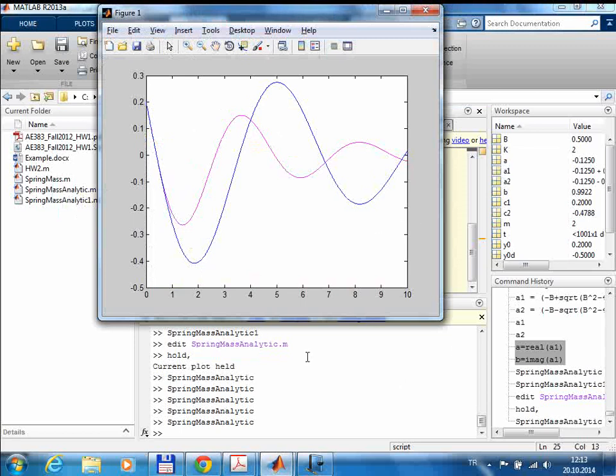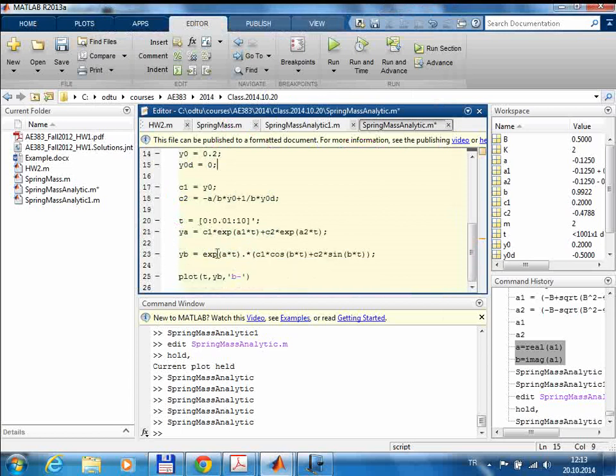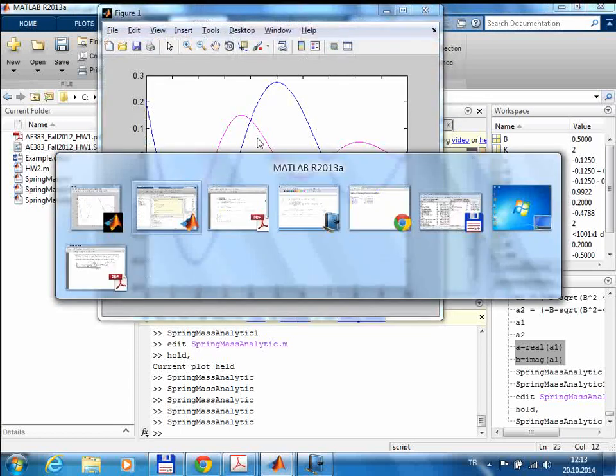So this is just the free response. There is no external force yet. I'm just simulating the system with non-zero initial conditions. So I just bring the mass to a certain point and then release it with an initial velocity. Then this is what the response looks like. So let me set the initial velocity to 0, so that means I'm releasing it from the initial point with 0 velocity. And let me show you how the response looks with black color.